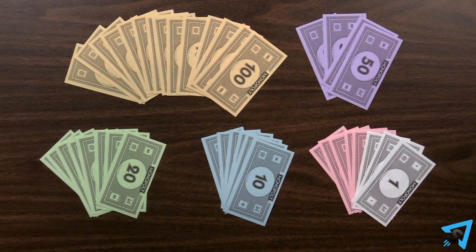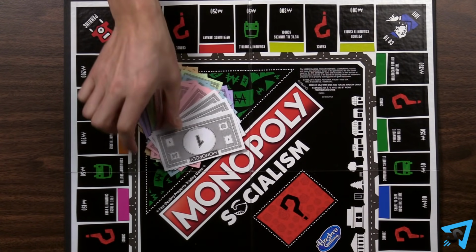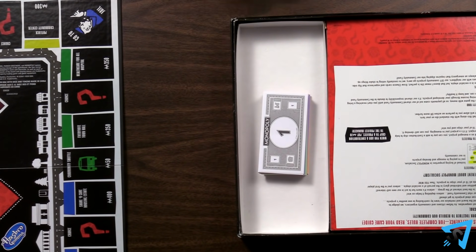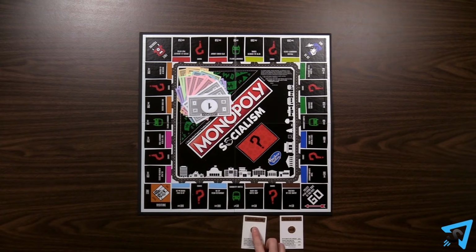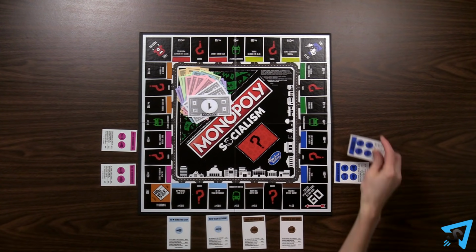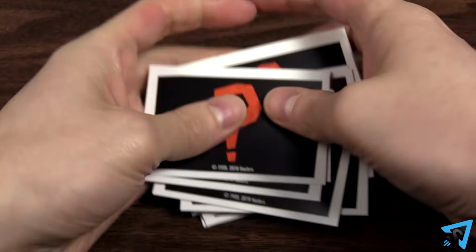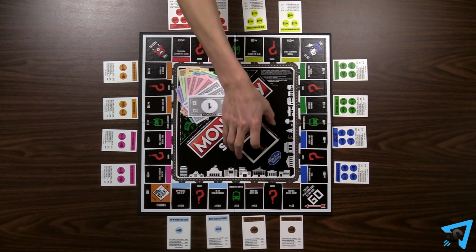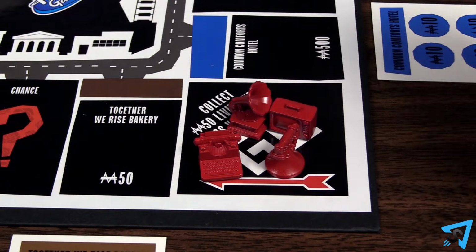Lay out the board. Place $1,848 in the community fund. The rest of the money stays with the box as the bank. There are no properties, but instead projects. Place each project card next to its corresponding position on the board. Shuffle the chance deck and place it face down on its spot on the board. Each player picks a token and places it on go.